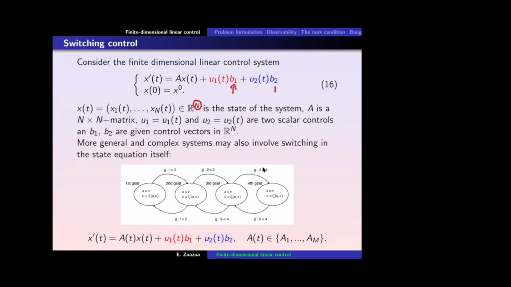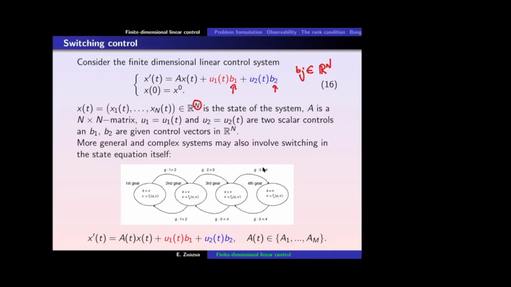So B1 and B2, so Bj will be vectors in R^N. These are like two compressors, two engines, two actuators that you can manipulate in order to guide the whole system. As I said yesterday, one of the analogies in the context of machine learning is federated learning, where two different groups of people are cooperating in order to generate, for instance, a neural network that is able to interpolate and generalize data well on a given topic on which each of them has partial information. So you, for instance, try to discuss the behavior of people.